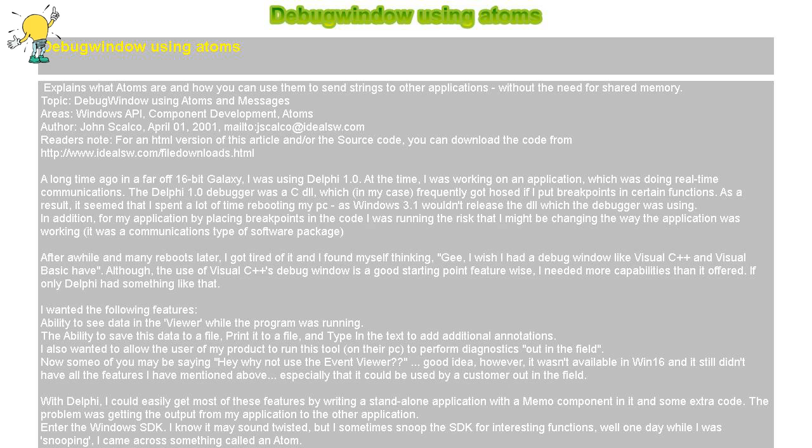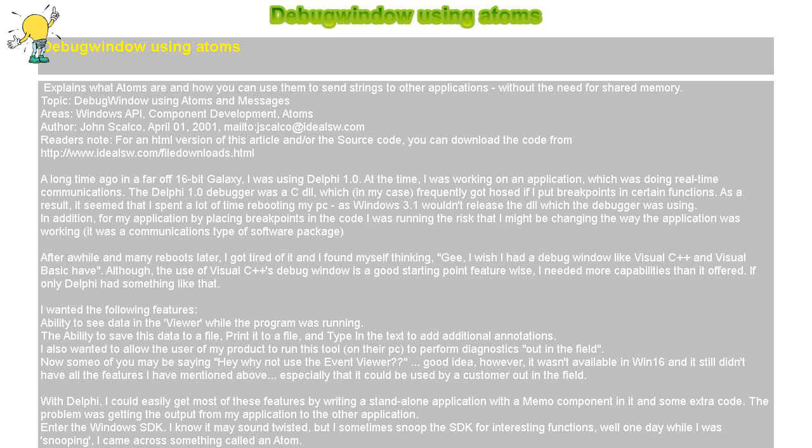Reader's note: for an HTML version of this article and/or the source code, you can download the code from http://www.idealsw.com/filedownloads.html.